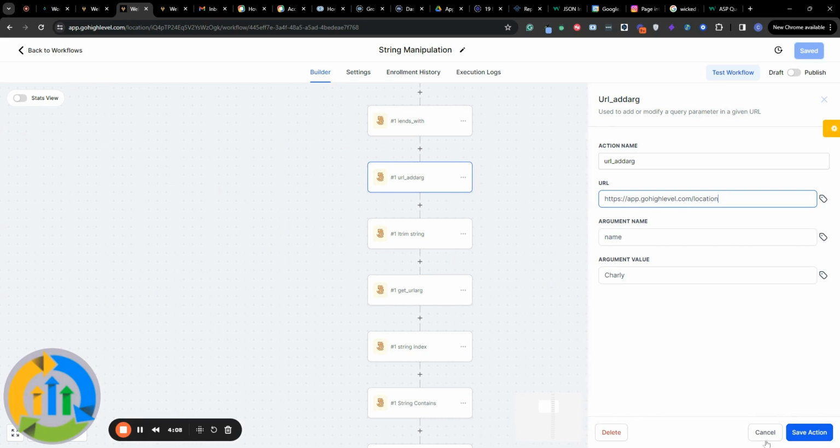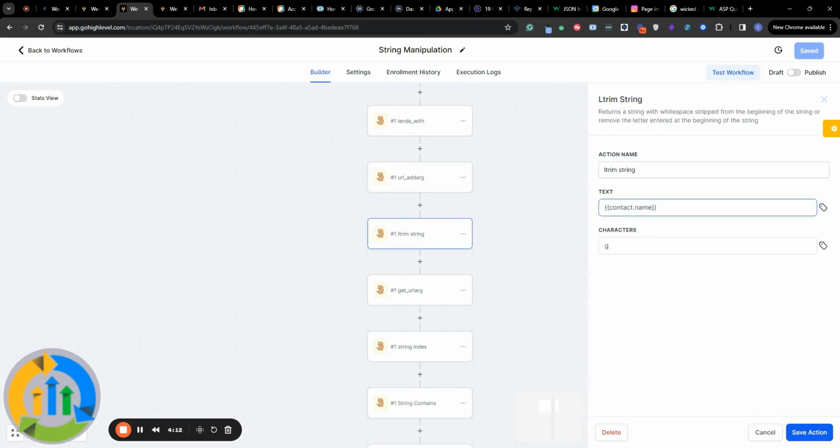Then we go to the next, which is the trim string. The trim string returns true or false based on the search. It's going to search for the character that you want to search here. It's going to check if the text that you've put starts with this character. You have to respect the letter case. If it's capital, it's supposed to search for capital. If this word starts with capital G, it's going to return false since we are searching for small g here.